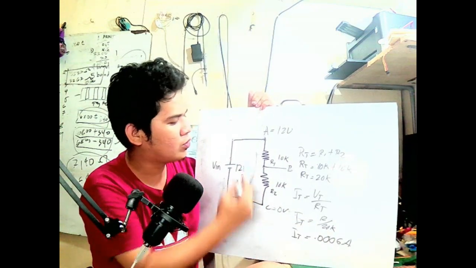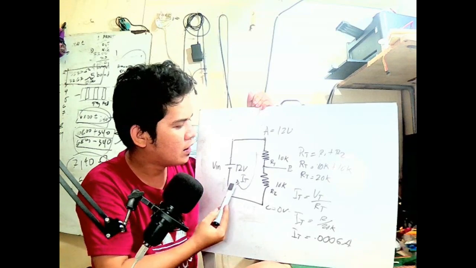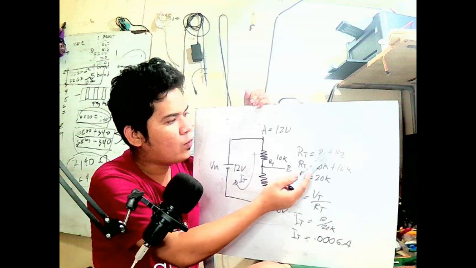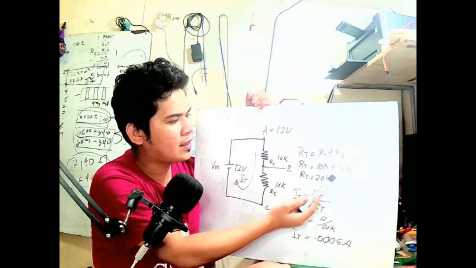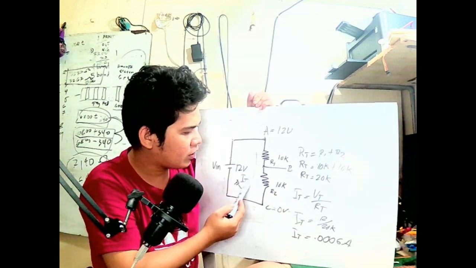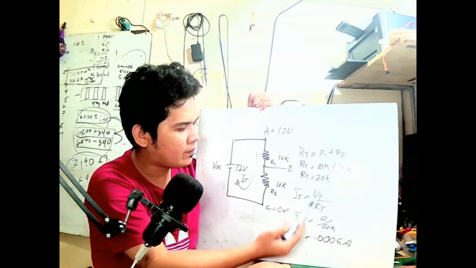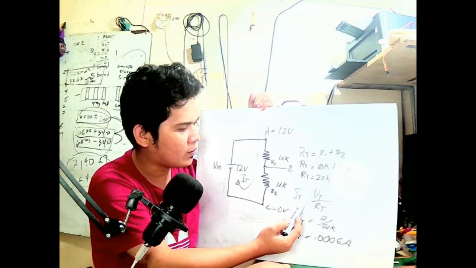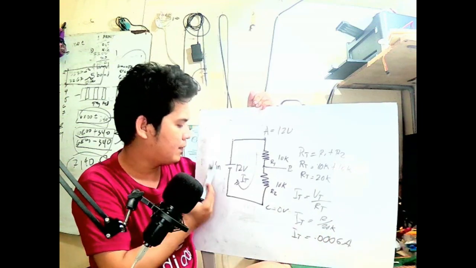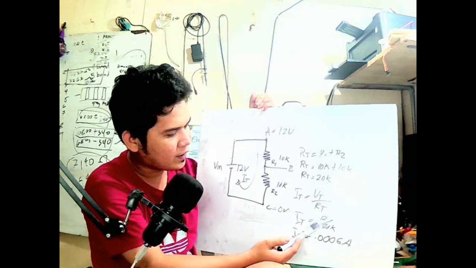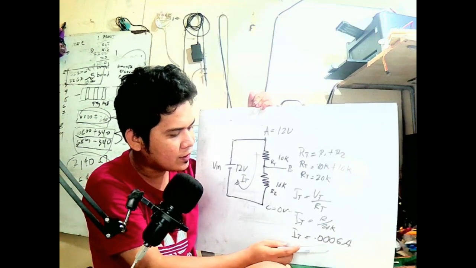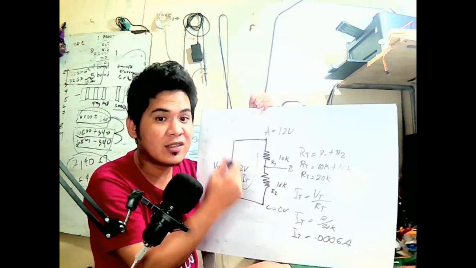So, ito yung ating current. Okay, ulitin natin. So, this circuit is naka-series. That's why, kukunin natin yung R total sa formula ng pang-series, which is R1 plus R2. Yung ating R1 is 10K, yung ating R2 is 10K. So, yung R total natin is 20K. Right? If we get the I total, we have I total is equal to V total divided by R total, which is yung ating V total is VN natin na 12 volts. That's why 12 volts divided by 20K, which is our R total. Now we get current na 0.006 amps.